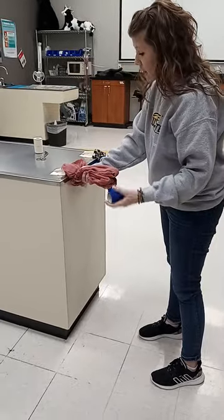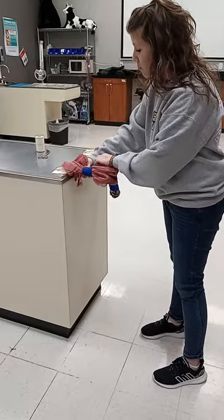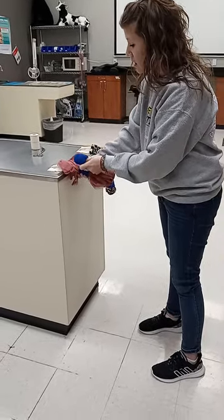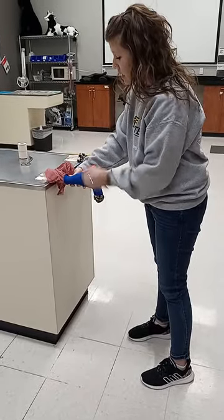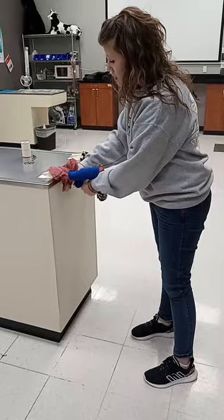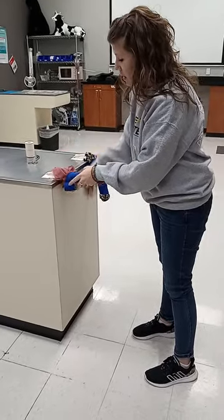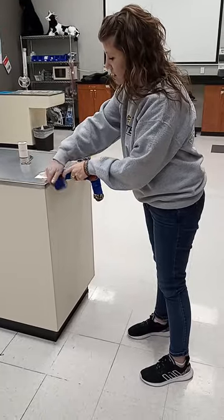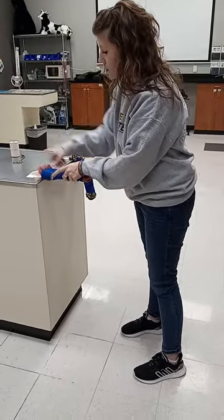As far as wrapping the tail goes, I usually just start in the middle to have a securing point for all of this hair — directionality doesn't really matter. You can work your way down and then work your way back up. We do not want any of this hair to be a contaminant factor during the repro exam or birth.